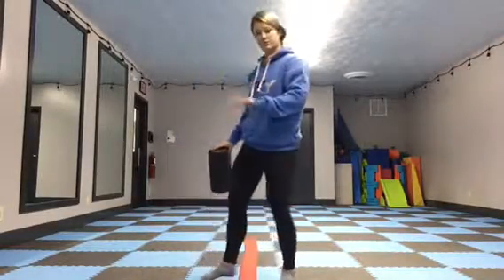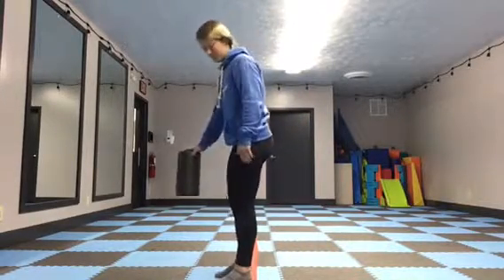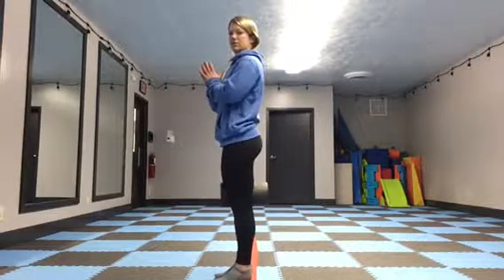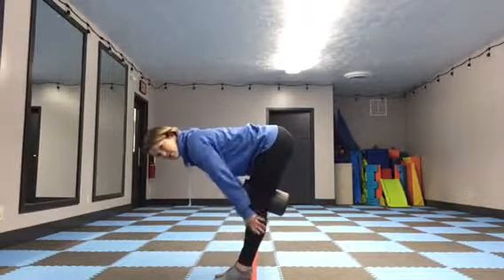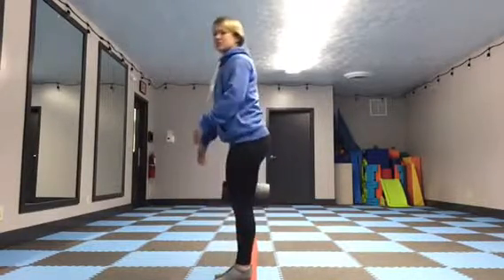After you're done with the toes-up position, you're going to turn it around, taking the feet a little bit further away from you. Same thing — squeeze that block in between your knees, get your feet super close together. Deep breath into your belly, big exhale, reach down. If you can't get there, squeeze a little bit tighter, exhale, reach a little further. And if you still can't get there, you can bend your knees and touch.